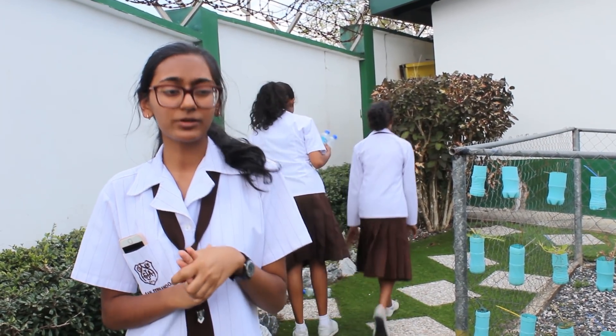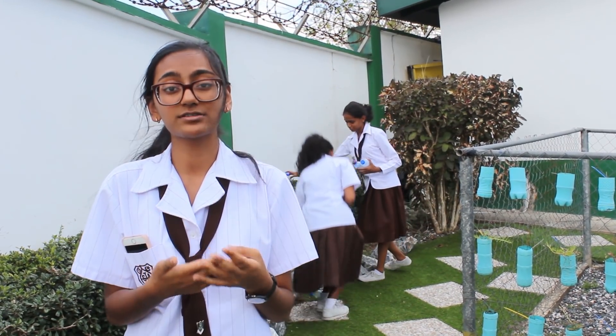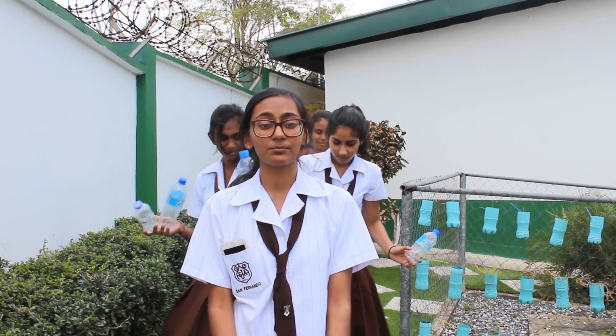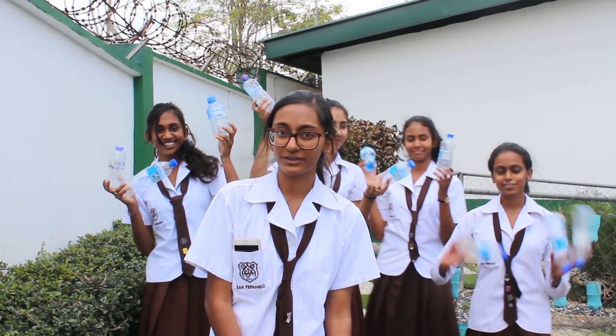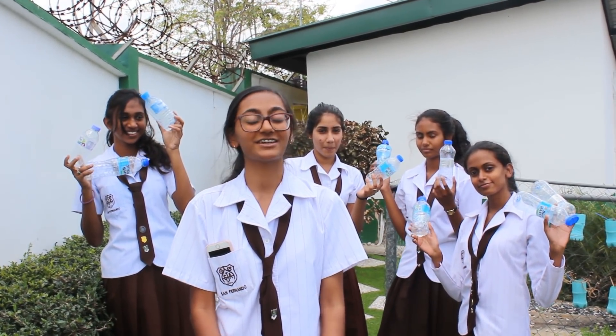Closing off all five days of the send carbon dioxide away challenge, the bottle hunt is on. In the wilderness, we hunt for survival. However, in Asha Girls, we hunt for water bottles. Saving the best for last, this activity will involve the entire school body aiding in the collection of discarded water bottles in our water bottle hunt. By recycling and reusing water bottles, it will help to reduce the amount of greenhouse gases in the environment.